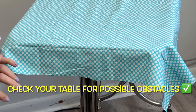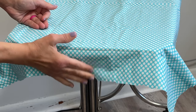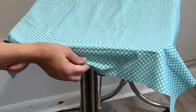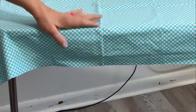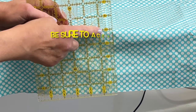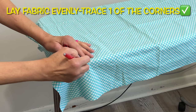Let me show you how I measure for that perfect snug fit. First I lay the cotton piece over the top of the table and I look for obstacles that might hinder my elastic from going all the way under and cupping the table. Since I have two obstacles, one on each end, my fabric will only go just to those obstacles. This table used to have a drawer but no longer does, so there are no obstacles on the two long ends. You want the fabric to hang approximately four to five inches from the top of the table down — be sure to take into account the wool mat if you're using one.